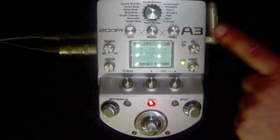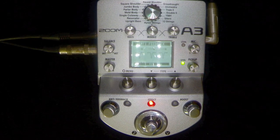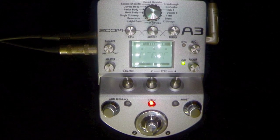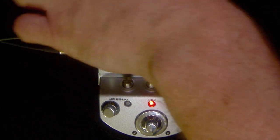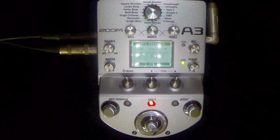On the side here your input has flat response, magnetic pickup, or piezo pickup options. Over here you've got left and right out, and USB in for updating firmware. On the back there's a ground lift with a DI, and a mic pre for putting a microphone in there as well. It's a very well thought out pedal.